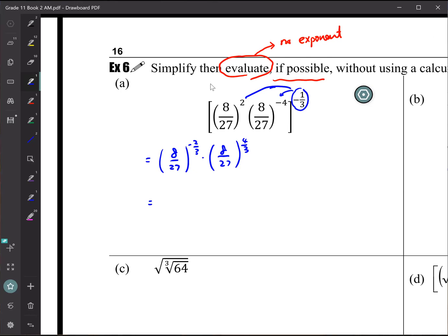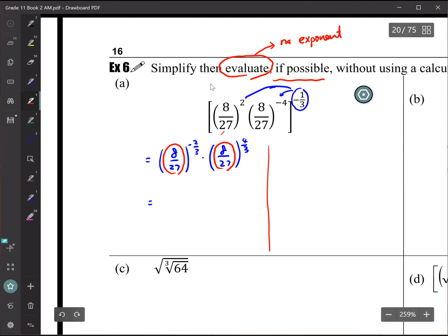Anyone else have other things? Can't you just do negative 2 over 3 plus 4 over 3? Yeah, okay. The other thing you should also notice is that inside the bracket is the base, and they are the same for a reason. Because they are the same, we can add the exponents when they multiply together, so we don't have to deal with so many little parts. We can do that even at the beginning, so we'll do it two different ways and compare.